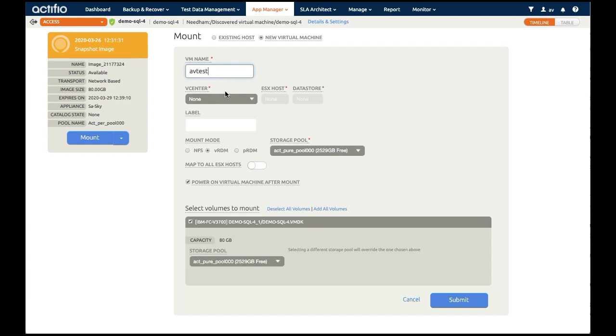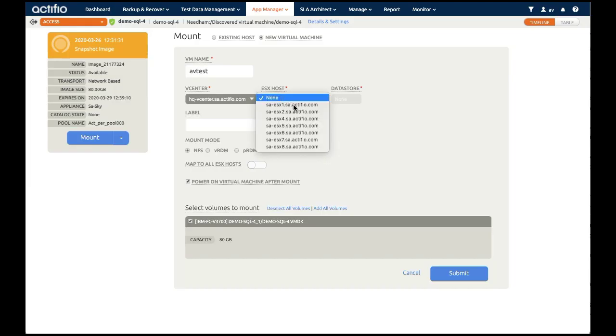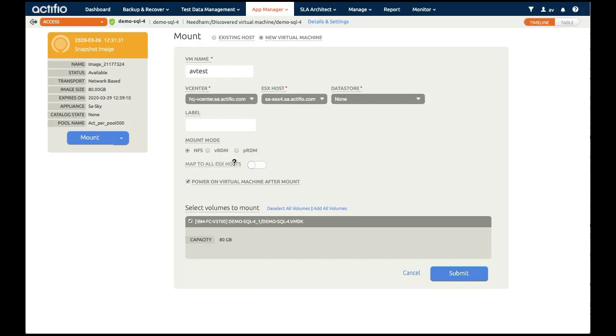So I'm just going to type something here in the VM name, choose my vCenter, and choose my ESX host. So the ESX host is where the VM is going to be created. Now, I can choose map to all ESX hosts, so it will be created on more than one if you like. Well, it's running on one, but it's available on many. But here's the key, it's this data store choice. So first up, why do I need to even choose a data store? And the short answer is, if I choose this one here, we'll get to only one data store. The short answer is that we need a data store to hold the VMX file and to hold the swap file.